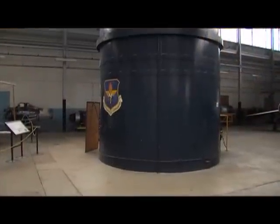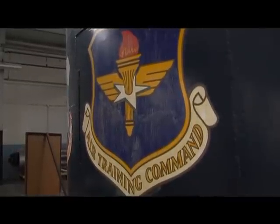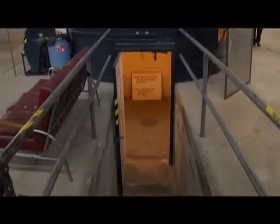Interesting. Now you mentioned missiles. Tell us a little bit more about the missiles, because did I hear correctly there's a missile silo here? Yes, we actually have four silo segments. Three of them are above ground, and one of them is actually below ground. It's an almost full-scale Minuteman missile silo below the surface of the hangar.